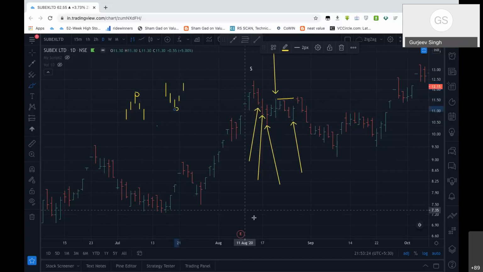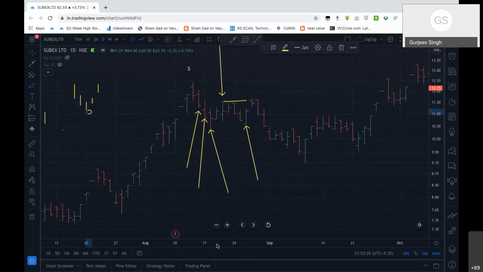Okay. So what we were trying to do over here, we found 1, 2, 3, 4, and 5. So this point got confirmed. Getting it? Now, in the initial study this was a swing low, but in this study, the advanced version, we are trying to figure out if this is a swing low or not. So this is 1, this is 2, this is 3. This is inside, we ignore. This is 4.